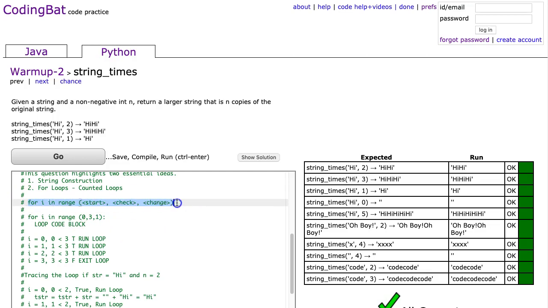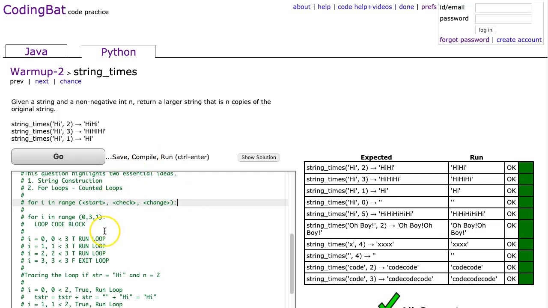In Python, the for loop looks like this: for i in range. The first value always gives you your start value. The second value is your check value, because each time you execute the loop, you do a check and decide whether to repeat the loop. The third value is your change. And there's a colon at the end. I want to point out there are all sorts of shortcuts with loops in Python that make it a lot shorter and simpler. I tend to start by teaching this full form of a loop because I find it translates a lot better into Java or some other languages.